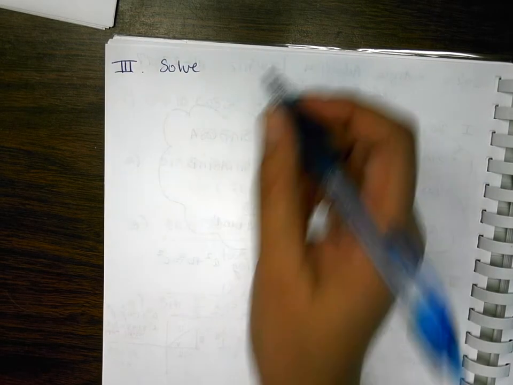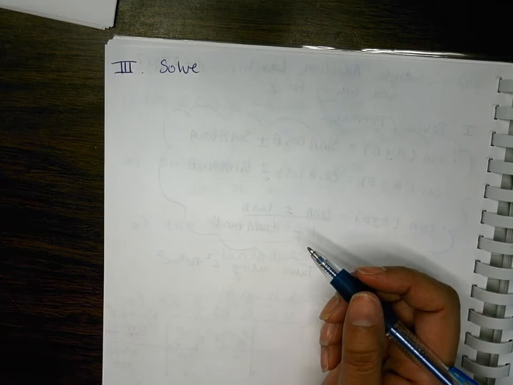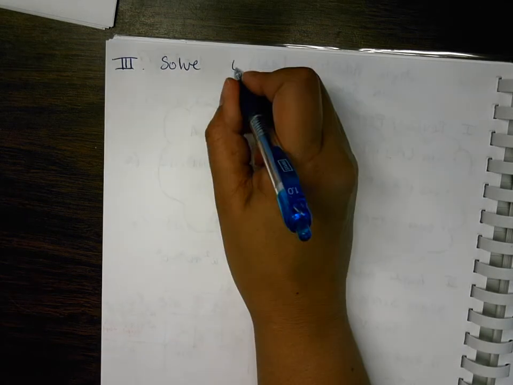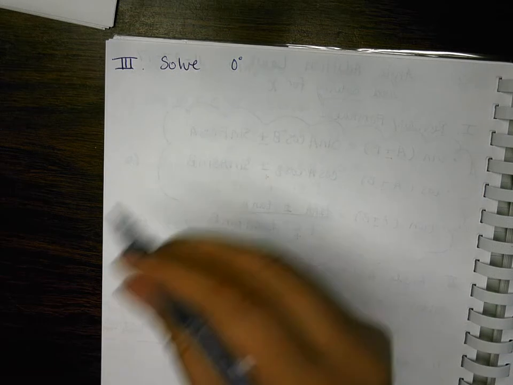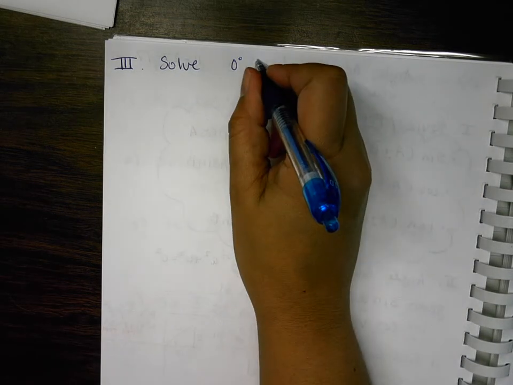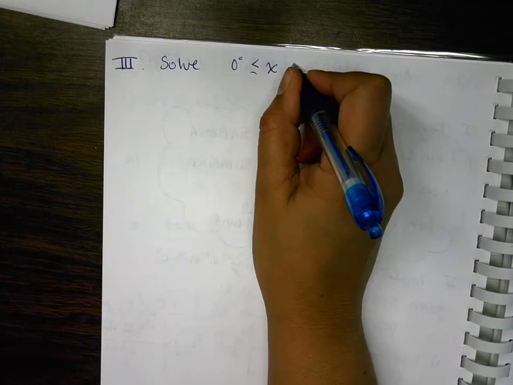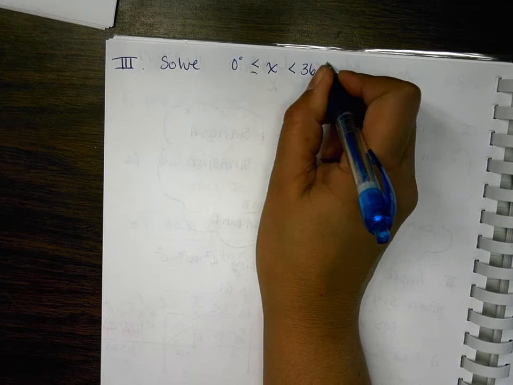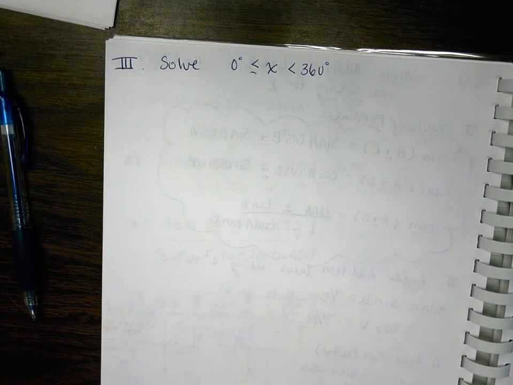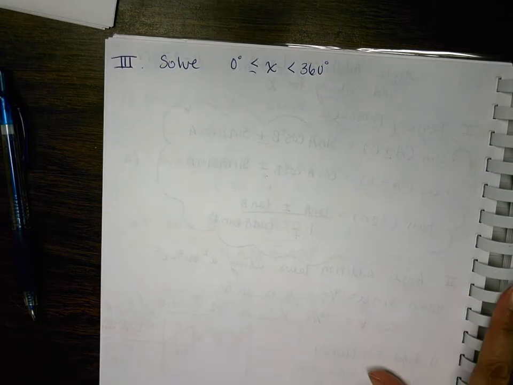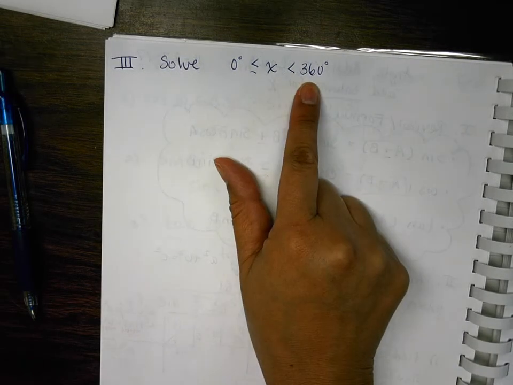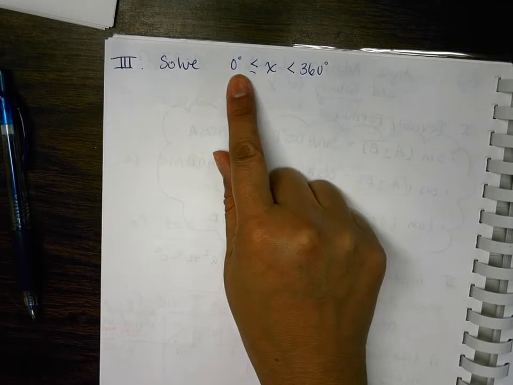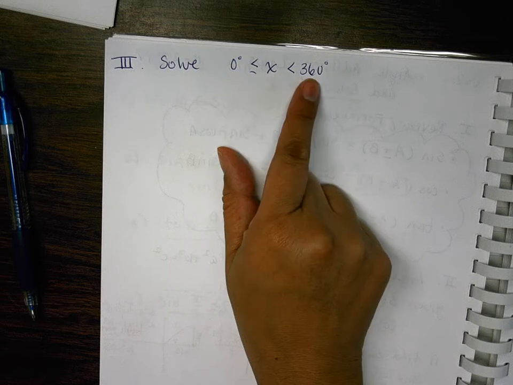All right, we are going to be solving for x. Same as before, we're going to restrict ourselves to one period, so going around once. 0 is less than or equal to x, which is less than 360. If you land on the 360, should you put 360? No, what do you put instead? 0. Not equal to 360, equal to 0.